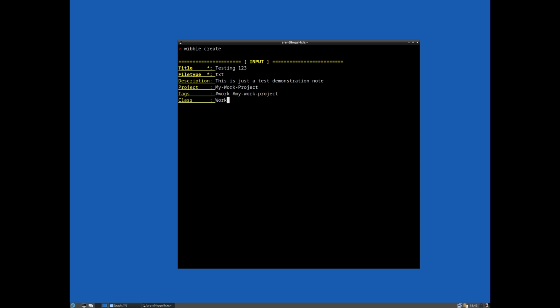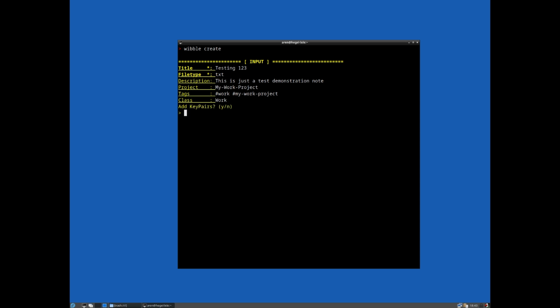Obviously, good practice would be, if you're thinking long term, and maybe you might end up with 5,000 or 10,000 or 50,000 notes even, the more sensible metadata you can put here, and the more intelligently you can set a well thought out schema or pattern ahead of time, the better, because it will be easier to filter and search and find exactly what you want when you want it. But anyway, let's call this class work.